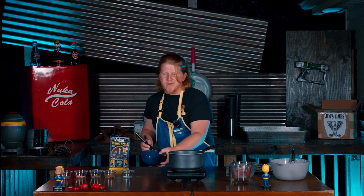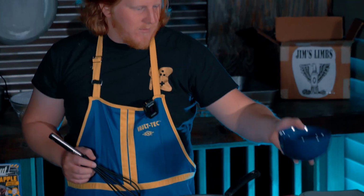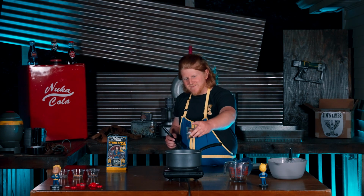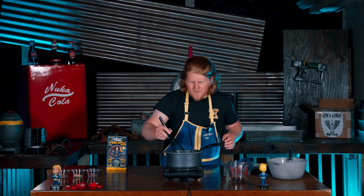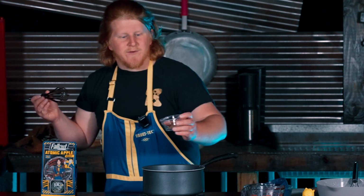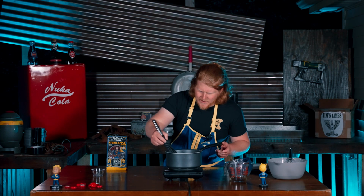Next, we're gonna add in 3/4 of a cup of sugar. Ah, it's like a rainbow, but clear. We're gonna add in 1 teaspoon of salt, 1 tablespoon of ground cinnamon. Give it a quick mix, just so everything starts mixing together. Then we're gonna grab some ginger, 1 teaspoon to be precise, as well as 1 teaspoon of ground cardamom, and a 1/4 teaspoon of black pepper. And we're just gonna mix this together.